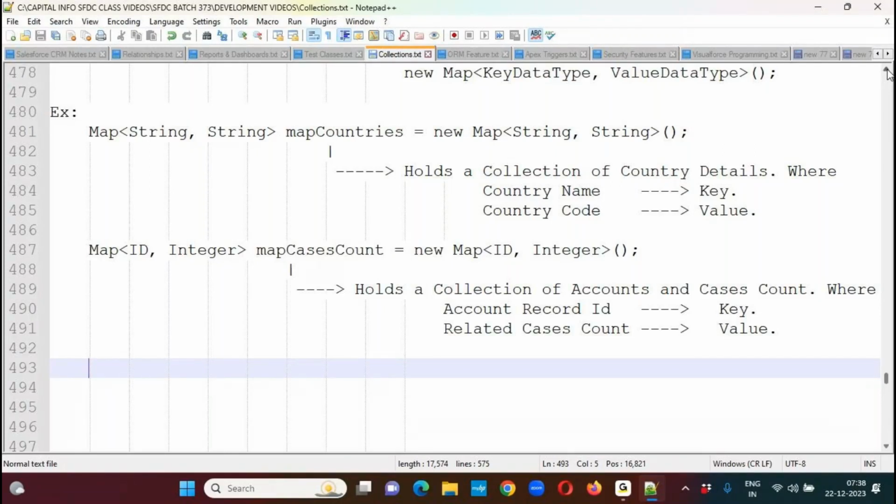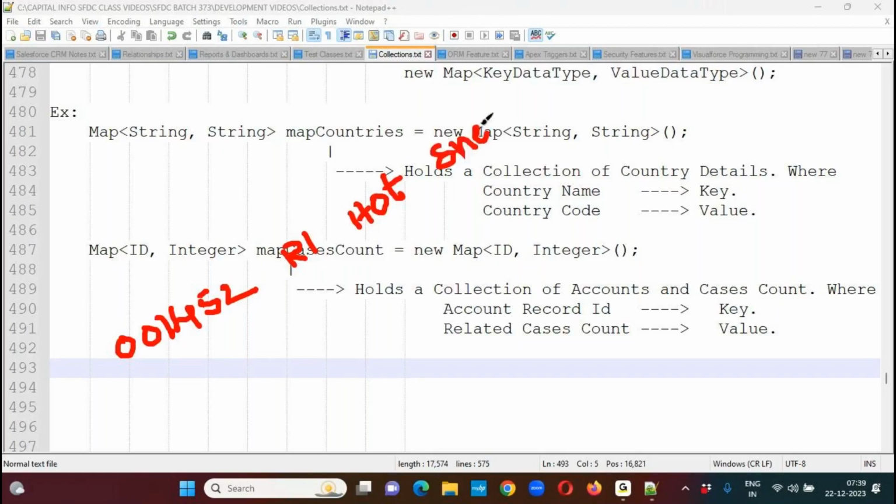Next, third use case. For example, I have a few account records. The first has the ID 001452. This is account record 1, name some record 1, rating some hot, industry some energy, and it has the remaining fields.